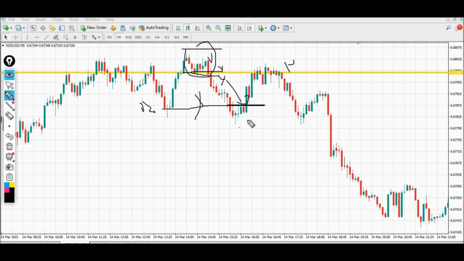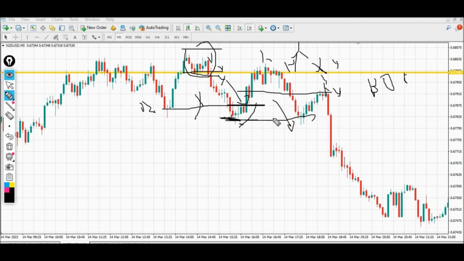Wait for the market to come back again to this level. Of course, it did not break above, so it was still valid. And when the market dropped from our previous high, it came here and was unable to break this high over here. At this point, I looked for a break of structure to execute my trade. When it came to this level over here, you should give it time to break our previous highs over here and execute your trade right away.